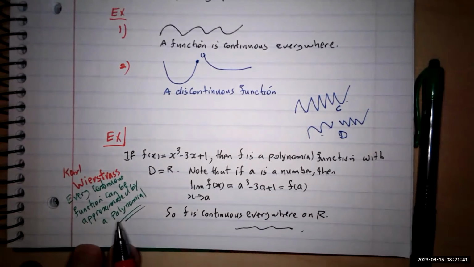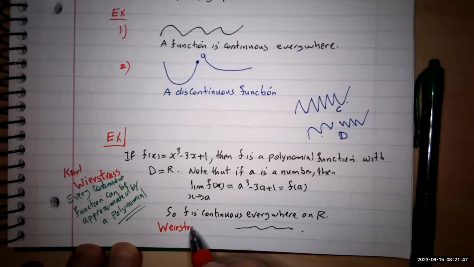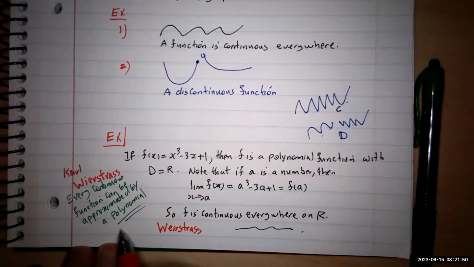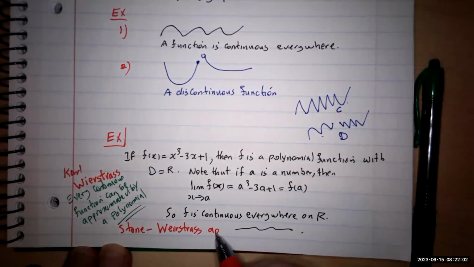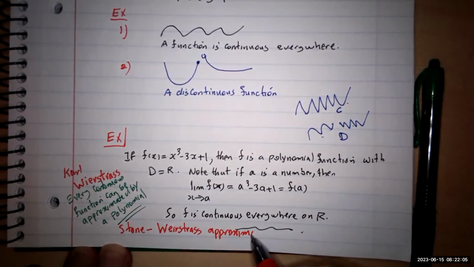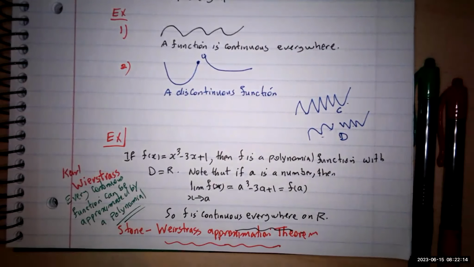Not bad to see this history. Sorry, they call it Stone-Weierstrass. Stone was alive just a few years ago. I met him at some of these conferences. So the Stone-Weierstrass approximation theorem is a great result. The proof of Weierstrass is very classic. Stone extended it a little bit. So today we call it the Stone-Weierstrass approximation theorem.